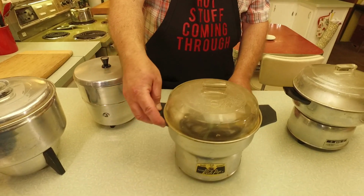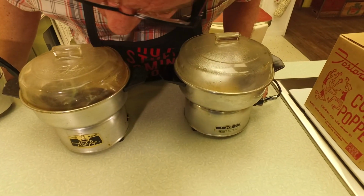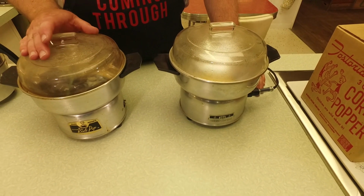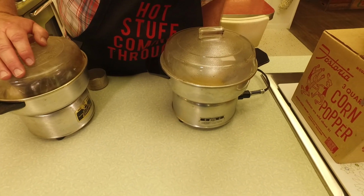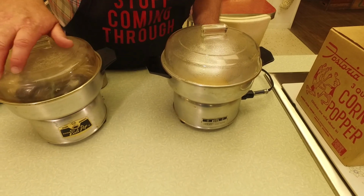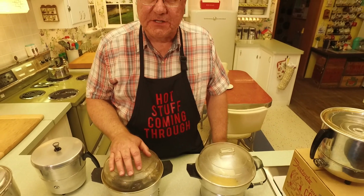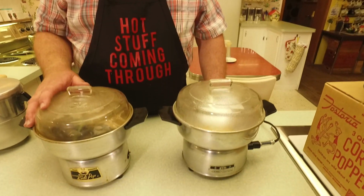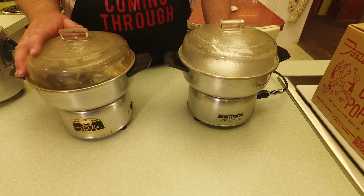Now the reason I put this one next to the one that we are using to make popcorn is that one is a Knapp-Monarch corn popper, Ready Pop, automatic. Knapp-Monarch was a small appliance maker. They made all kinds of small appliances, and even electric fans and stuff like that. But look at them, Mir. Do you see how they're kind of the same? Yeah. And I just saw one pop. Are you hearing what I'm hearing?